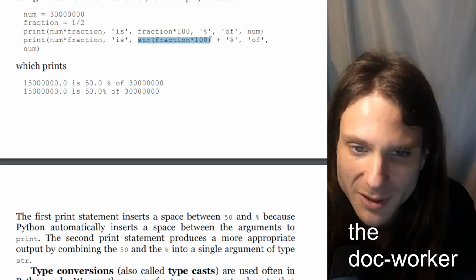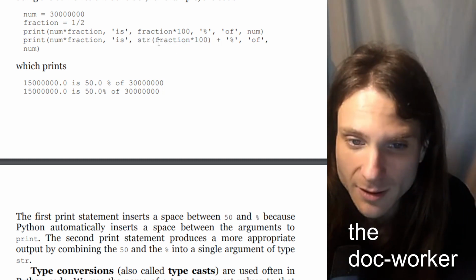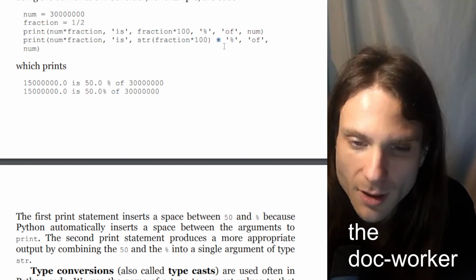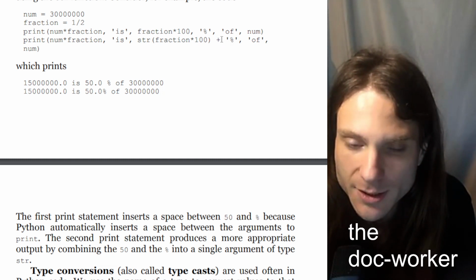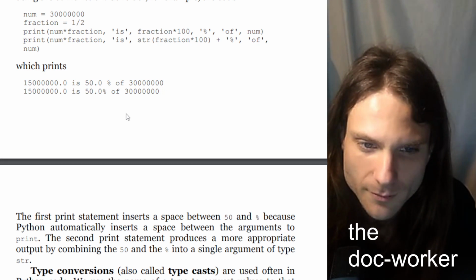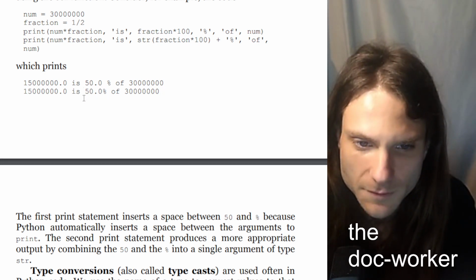Now that you've passed this into the string function and gotten back this but in string form, then using the plus sign operator you can chain it together with another string. So you'll get it right up against the 50.